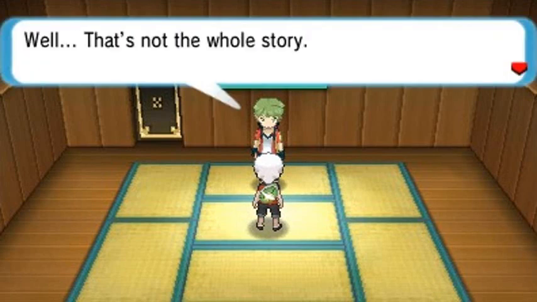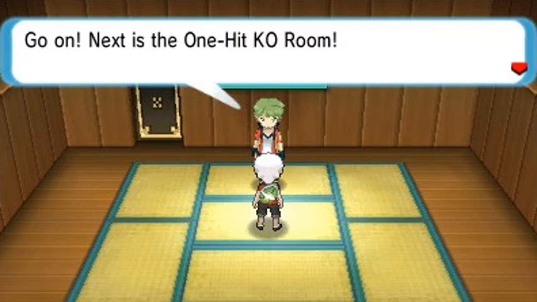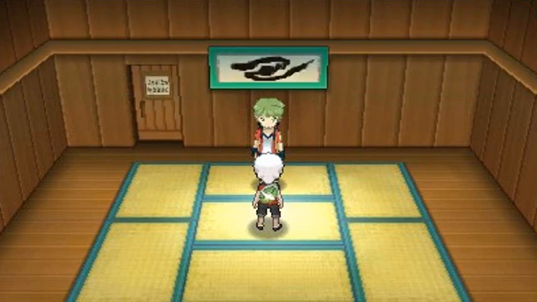Okay, so let's see. Well, that's not the whole story. A trainer's skills are a result of effort and work. I lost to you because I didn't put enough effort. Go on. The next room is the one-hit KO room.